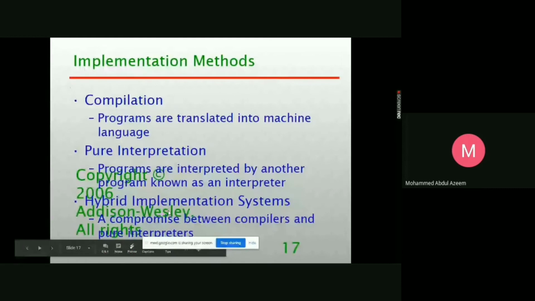Then you have the hybrid implementations, which are a combination of both compilation and interpretation. In pure interpretation, the interpreter program is generally a simulation software. It's another program.